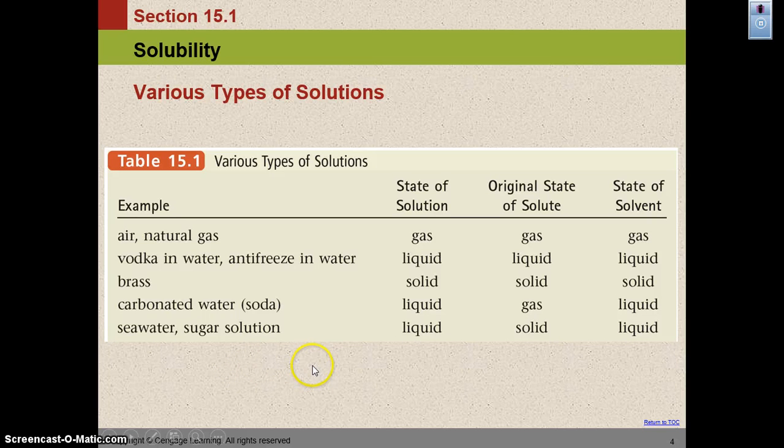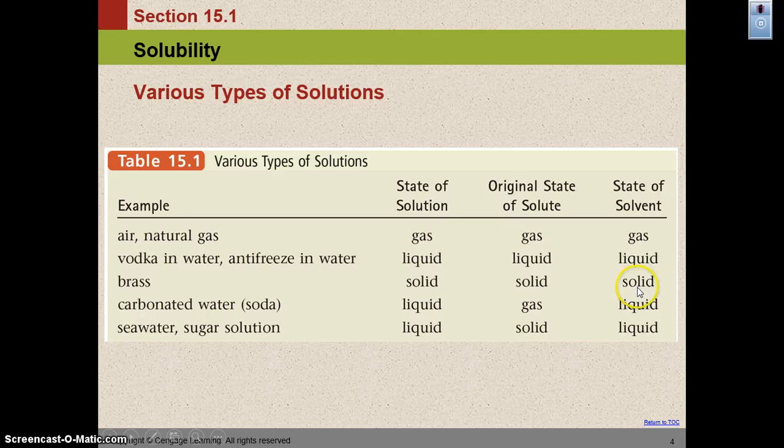Here are some other types of solutions that maybe you don't give a whole lot of thought to. You can have a solution of gas where the solvent is a gas, the solute is a gas, and the state of the solution is a gas. So we don't think about that very often, but we can have solutions in gaseous form. We also have solutions in liquid form, which we're familiar with. Probably the most common one that we'll bring up as an example in class would be making tea stronger or weaker, or Kool-Aid stronger or weaker when we talk about how much solute we have in it.